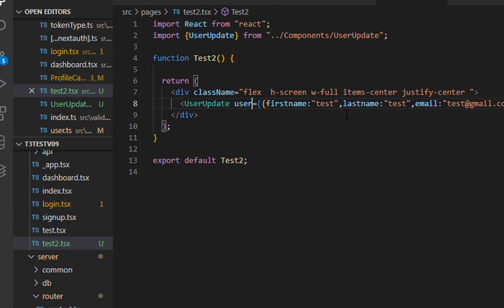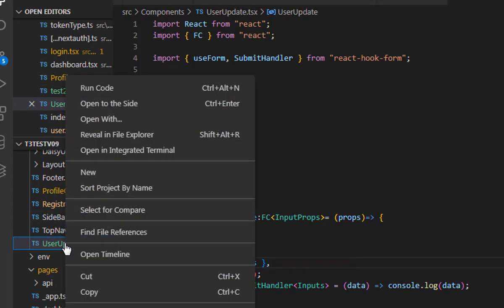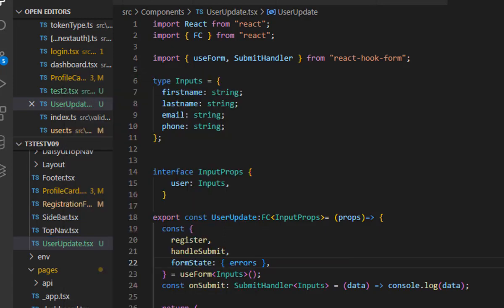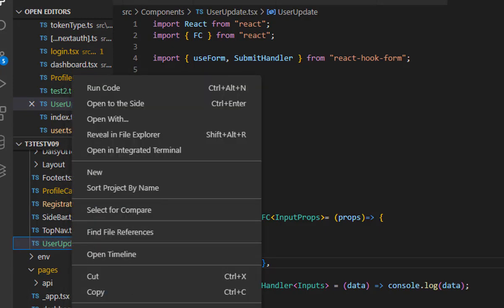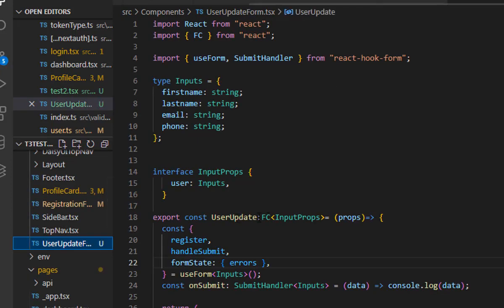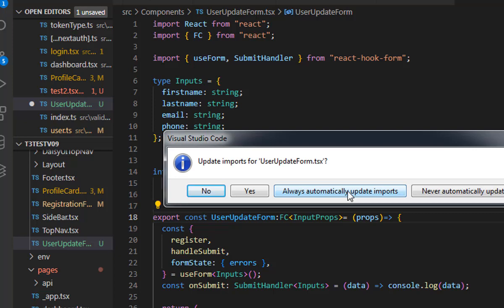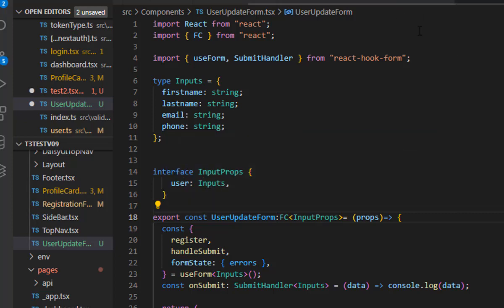So we pass it as a user, and we are passing an object to this user. So first name, last name, email, and phone number, we are actually passing a whole object as a single component, which is user. And how we handle this in our user update form, yes, that makes a little more sense. So let's rename this to user update form, and let's make this change here as well, and apply that change to the imports as well.